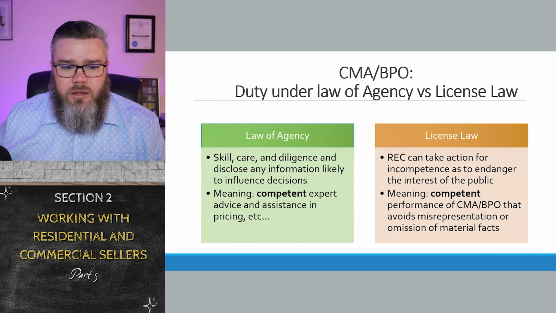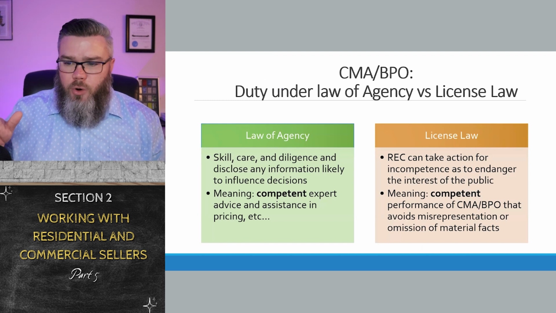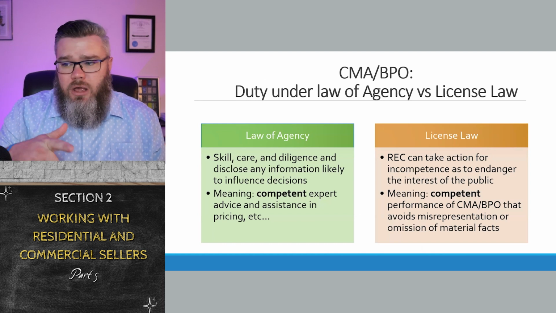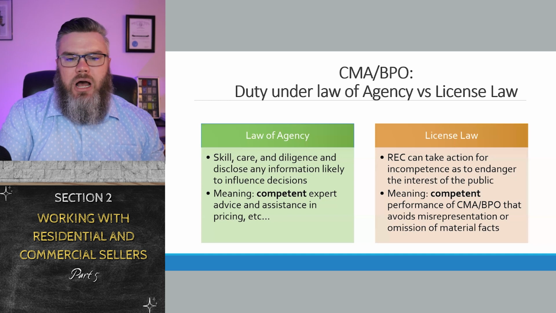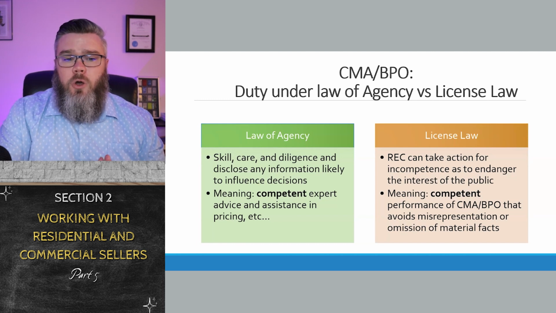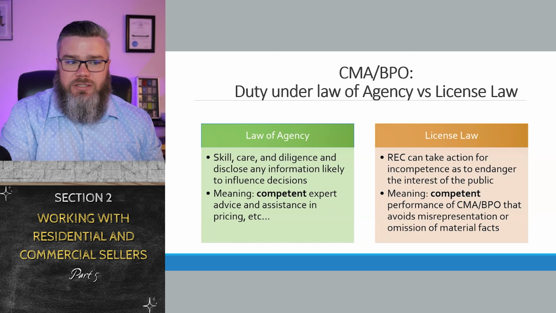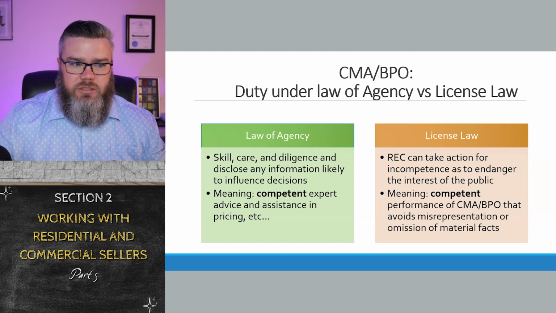Yes. And that is where you have to understand that both under our common law of agency of reasonable skill and care, and under license law and commission rules, we have to be able to perform these in a competent manner. And we also have to make sure we never put our foot in our mouth and say, this is what we're selling it for. That's not our decision. We say what we think we could sell it for, what a probable sales price or probable list price is. But of course, there are a lot of different components.